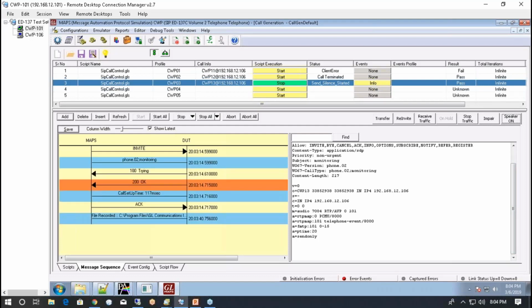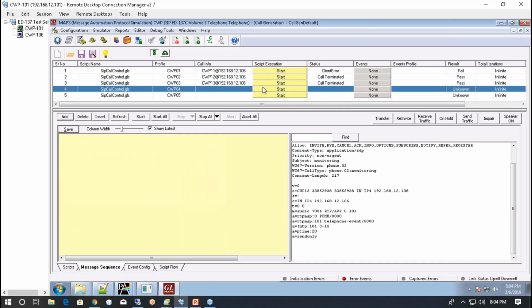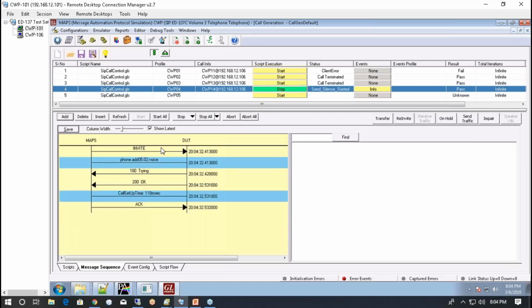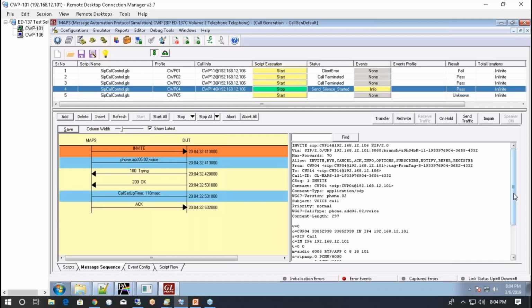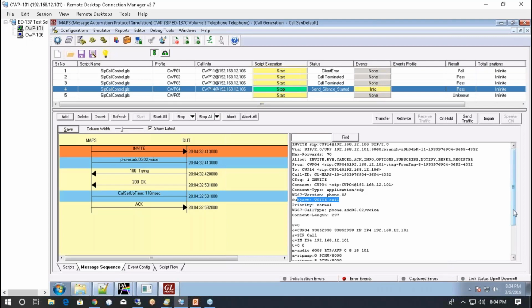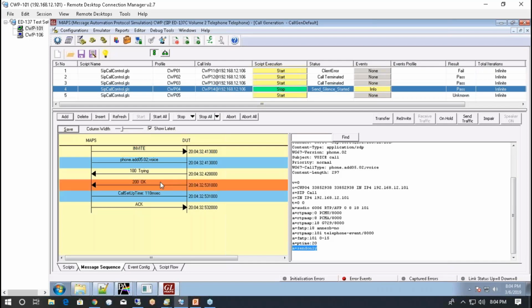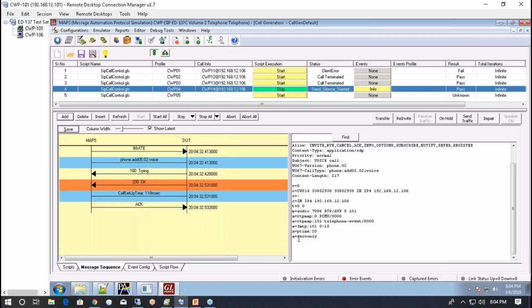Now we'll go for the fourth call. This is configured for the single destination voice call. So I'll place this call. This also will get answered automatically. If you look at the invite here, it indicates that it is a voice call, and it also indicates that initially it is a simplex traffic. I mean, it is configured for send only, and at the other end it is receive only.